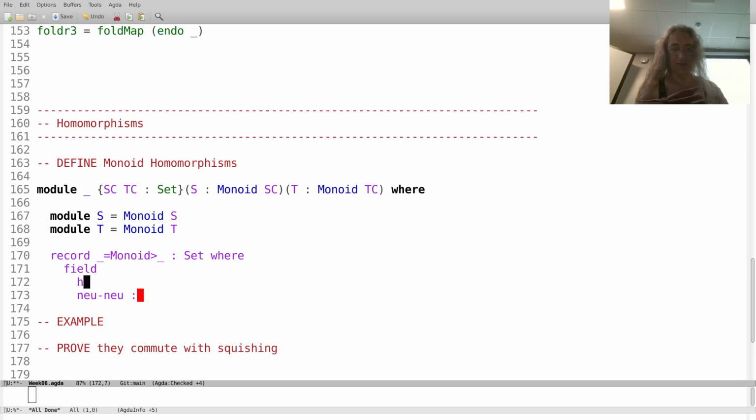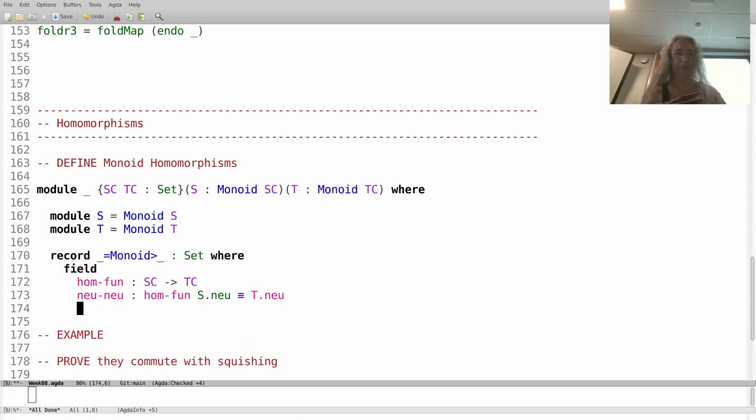It says hom fun goes from SC to TC. So you've got to know what to do to the data, and then you've got to say it preserves the truth of all the pictures. So I'm going to say that hom fun of S dot neutral is T dot neutral, and then I'm going to reload the file because I'm afraid of messing it up.